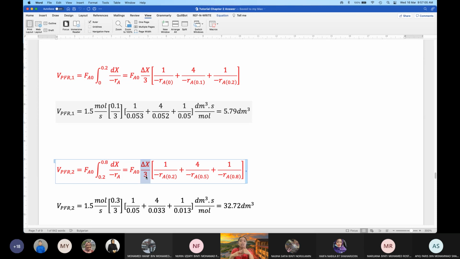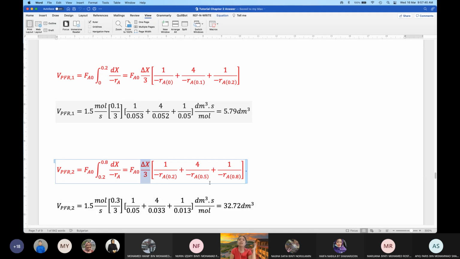So what about the delta X? So delta X is the difference, right? Antara 0.2 to 0.5, berapa difference dia? 0.3. Kenapa kamu nak kira kat belakang? Daripada 0.5 kepada 0.8, from 0.5 to 0.8, the gap or the difference or julat dia masih 0.3. So that's why your delta X is 0.3. Okay, so part ni, make sure kamu ingat sebab part ni yang student has the tendency to make minor errors. Kalau kamu perasan, sebenarnya it's not necessary to do that kind of mistake. Okay, so delta X are done, divided by 3.